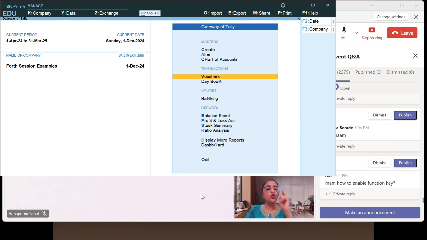In that case, 2 references will be generated. One for order, second for invoice purchase. And then while making the payment, you have to make the payment against the same reference. So this is known as 3-step purchase. Isn't it?